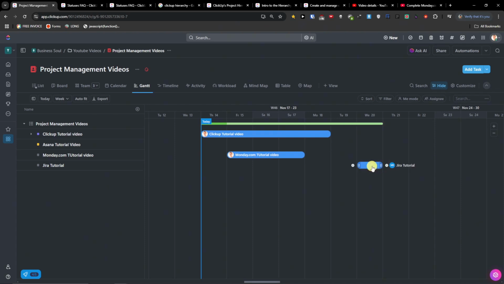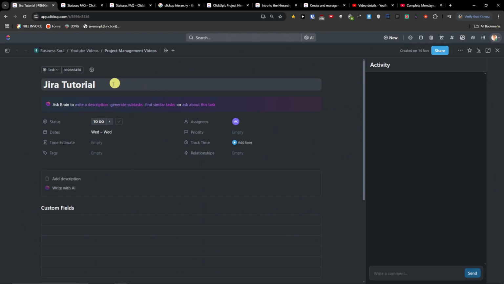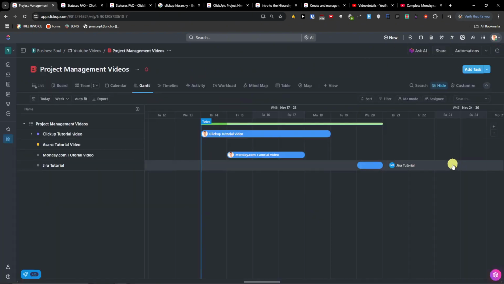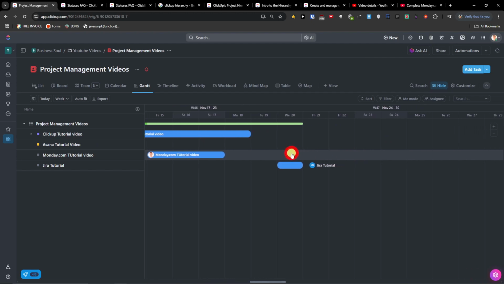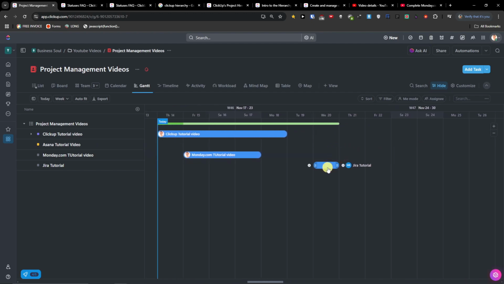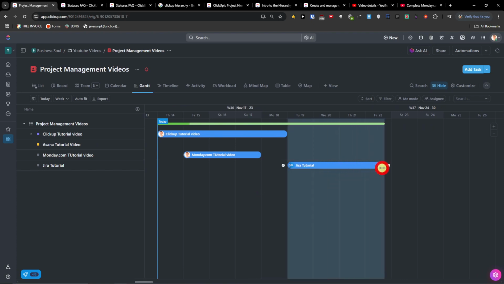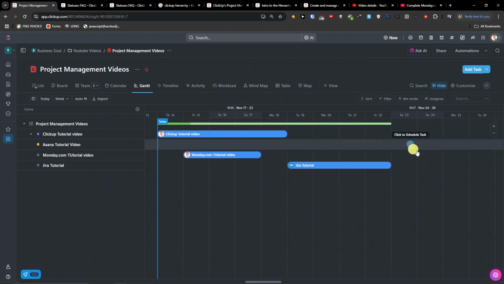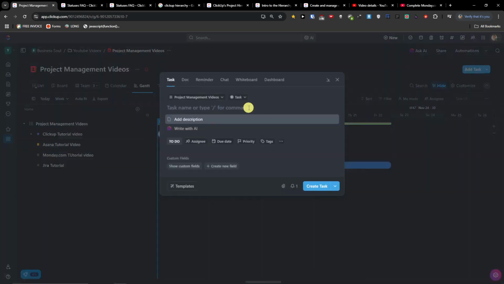So the same thing, I can see Jira tutorial, but let's say I'm going to add a task right here, and I can make it longer again. And I can add a task. So this is going to be Basecamp tutorial. Create a task.